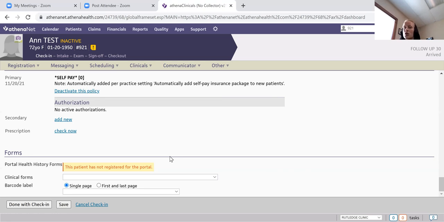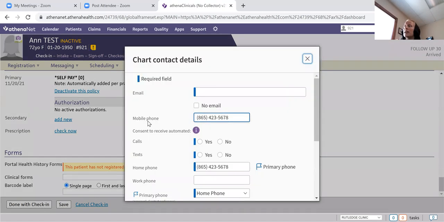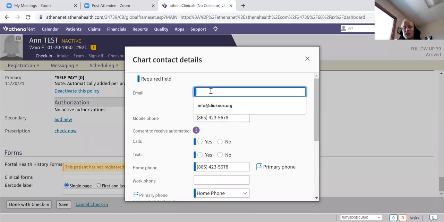We appreciate your determination with Athena and working through the process. I am going to click done with check-in for this patient. Once you click done with check-in, it will show you any information that still needs to be completed. So if you miss something, you don't have to worry about it. It will tell you what needs to go in there. So I'm just going to say, make up an email.